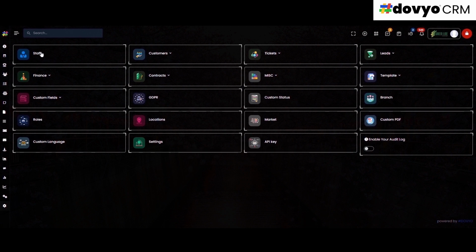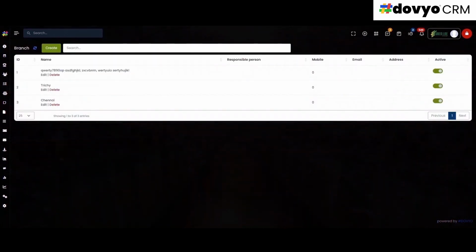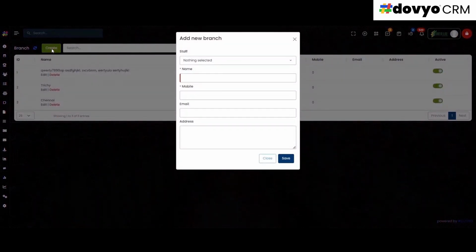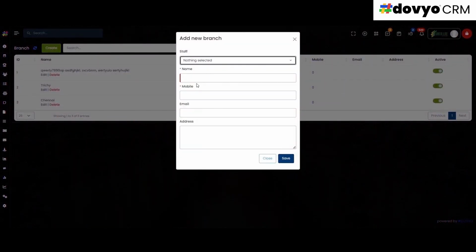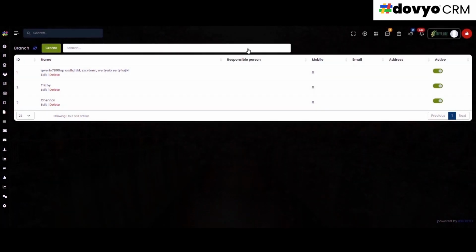Before going to this staff, there are certain mandates that we have to do. For that, toggle your cursor to the branch section, hit on it, you shall create a branch, that is, which staff is getting assigned to which branch, with the mobile number and all the mandates given. When you save it, the branch created will be displayed here as you see here.